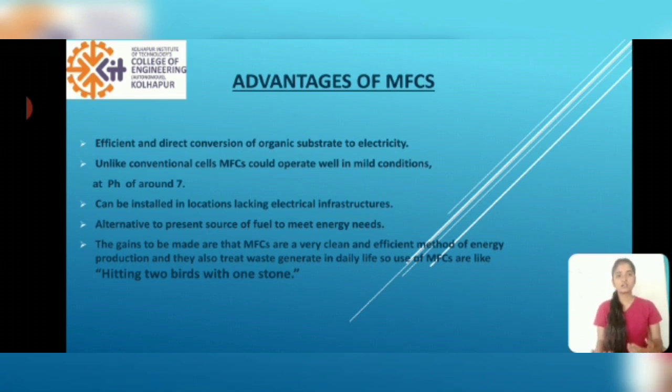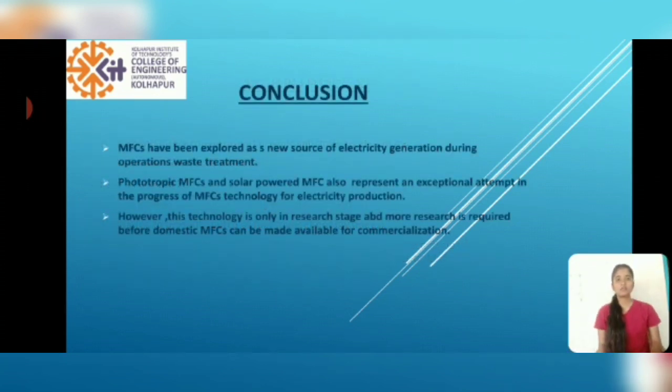Now we see the conclusion of the microbial fuel cell. Microbial fuel cells have been explored as a new source of electricity generation during waste treatment. They can be used for production of secondary fuel as well as in bioremediation of toxic compounds. Phototrophic microbial fuel cells and solar powered microbial fuel cells also represent an exceptional attempt in microbial fuel cell technology for electricity production.